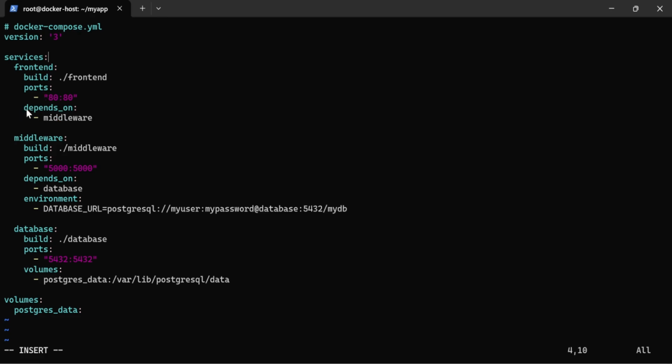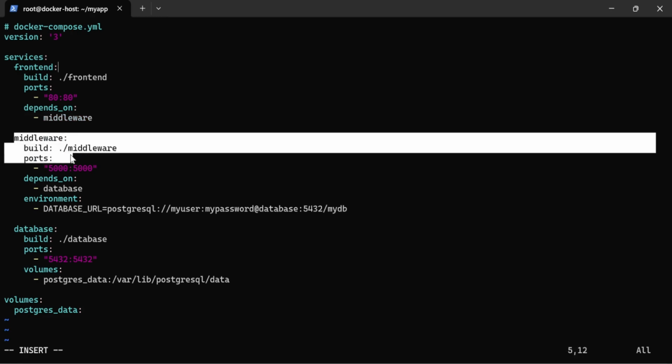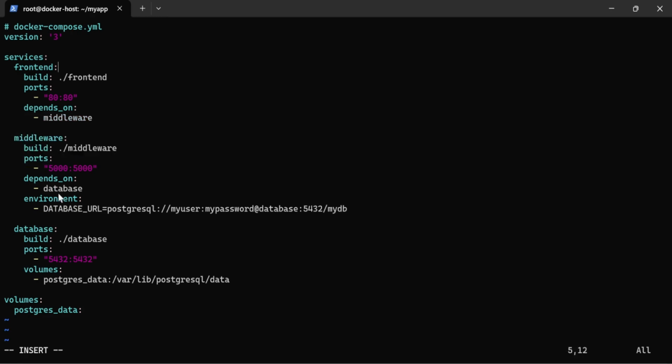And this is the dependency I was talking about. So to start the front-end service, the middleware service needs to be started first. And the same for middleware: to start middleware, the database should be started first. And the database doesn't have any dependency, so it will start first. So Docker Compose will manage this order.